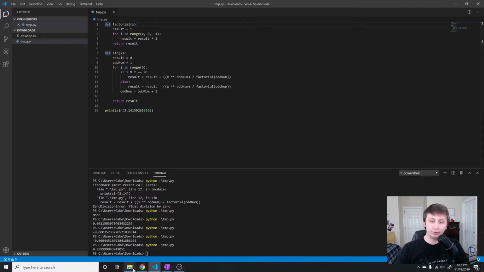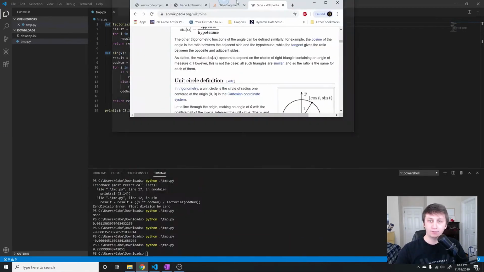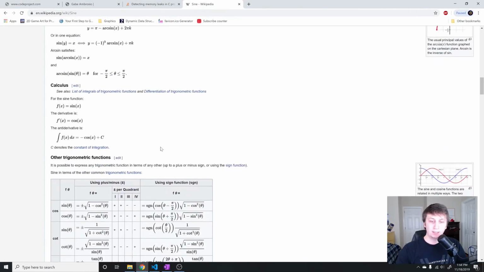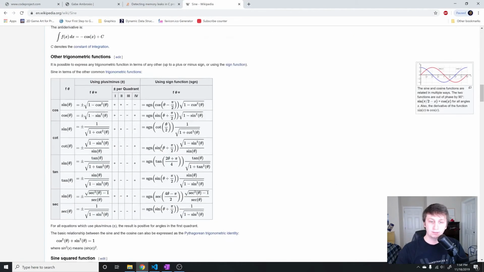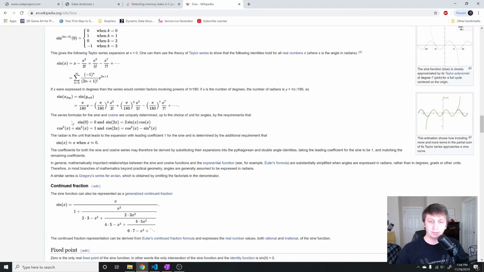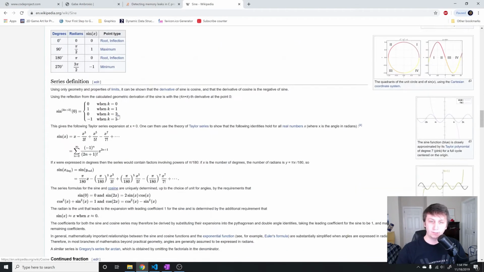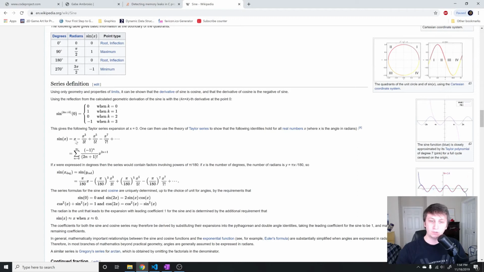If we pull up that Wikipedia article one more time, it looked like this. And they had the Taylor series right here. I told you to implement it up to x to the 11. There are a couple of ways you could have gone about doing this, and I will show you the way that I came up with. You'll also notice we have these things down here.